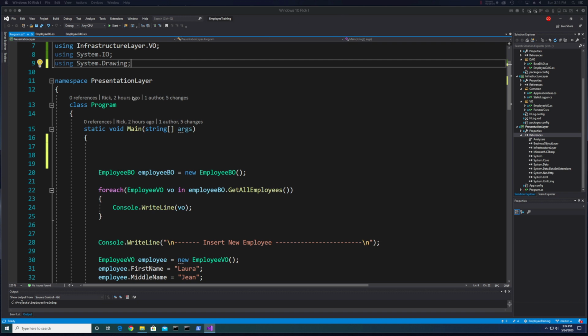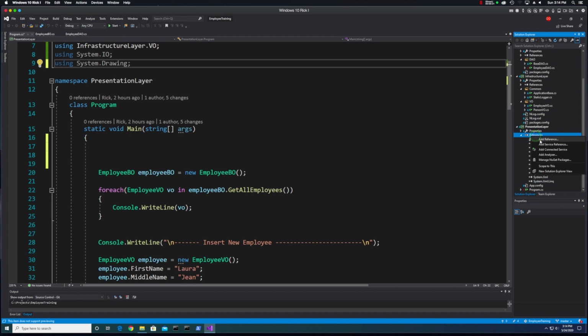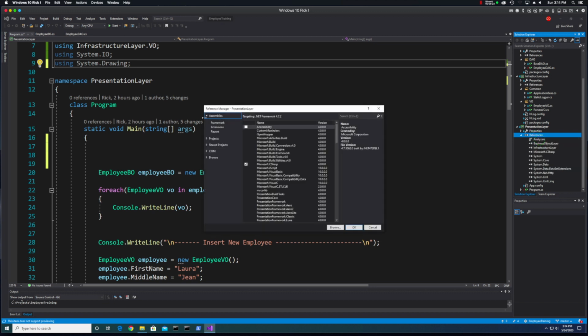Okay, I'm back. So in order to use System.Drawing, since this was created as a console app, you will need to add a reference. As you'll see here, I've expanded the references section in the presentation layer, and there is no System.Drawing. So let me right-click, add reference. You want to select assemblies and scroll down.